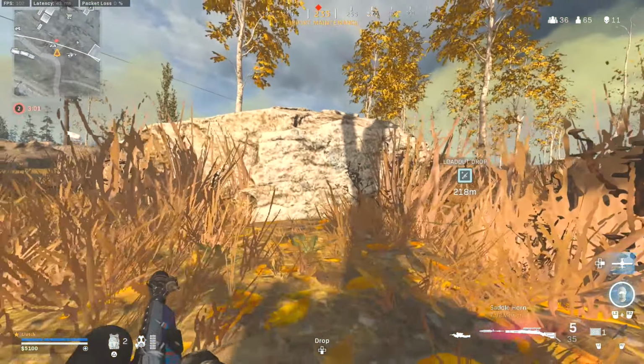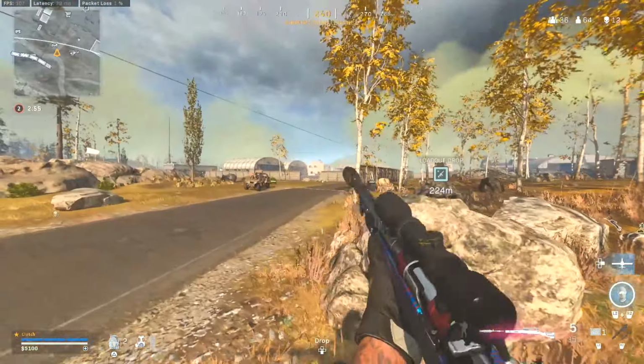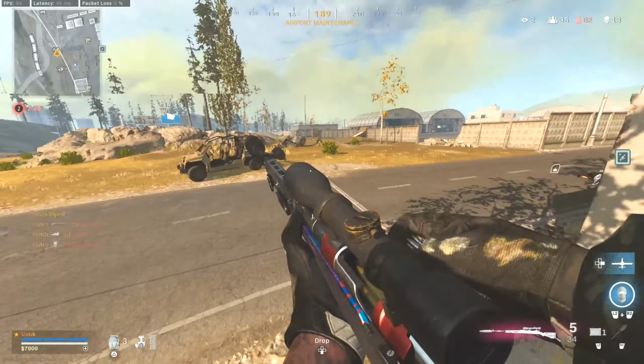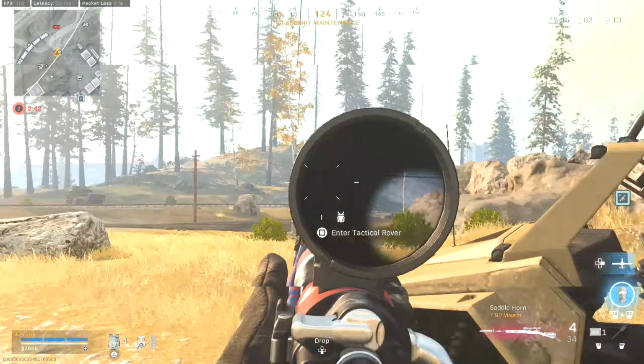Bro, I had such a hard aim assist pull right there. Like, what? Bro, you're dead. Bop. Bop. Give me that, baby. That's how we do it. Let's go. Wait, yo, you think I can hit a snipe? Think we can do it?